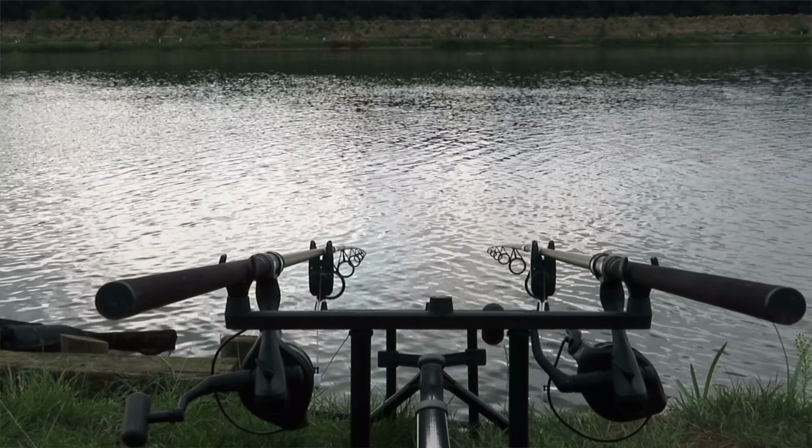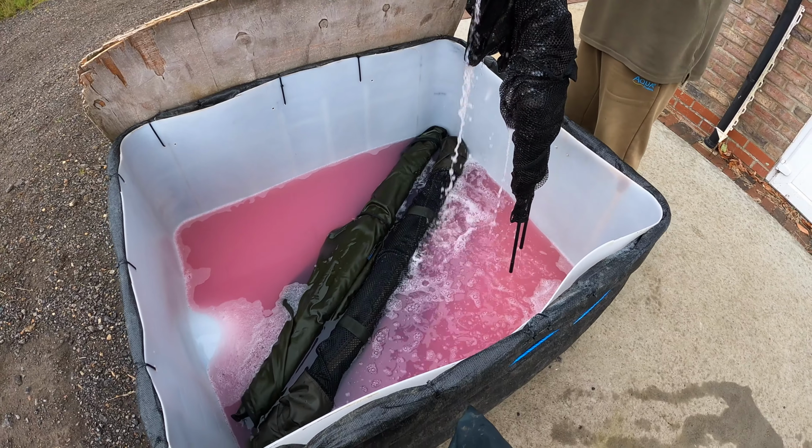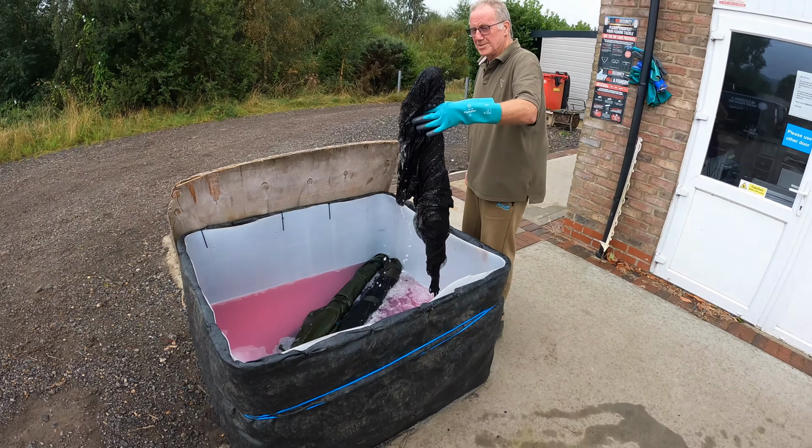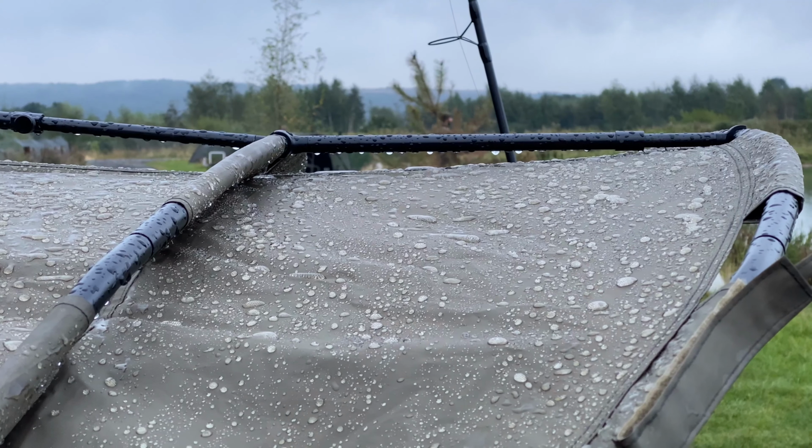Like, we've got 24 hours left. Hopefully the fish turn on. It didn't start catching yesterday till about 4 o'clock. And we got here for 11 o'clock, so I'd say we was in the bivvies for 4 or 5 hours, just sitting there watching the rain. I've gone through 3 pairs of clothes in 24 hours, which is not normal. But the forecast today is overcast, which is perfect weather, quite low pressure, and tomorrow's going to be nice and sunny, so it should dry all our gear out just before we go home. So let's hope we can get another fish on the bank.